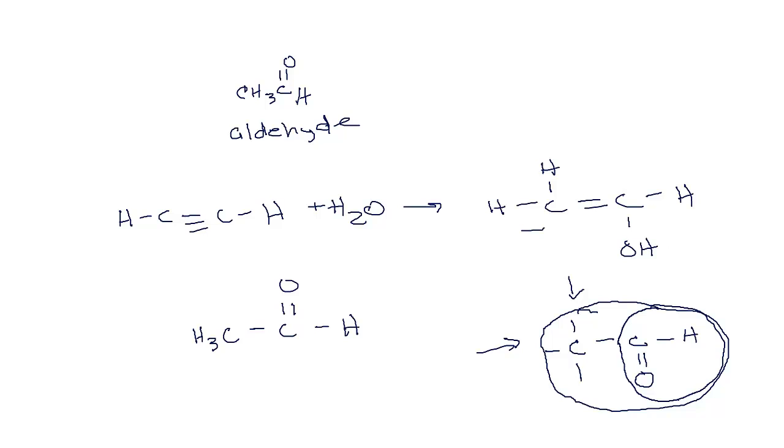So we have made an aldehyde by taking ethyne, a triple bonded carbon here, opening up that bond, and this is the first step. I think they want you to see this step because it happens really quickly. We call this isomerizes to this. This is called an enol, and it changes to an aldehyde. So you need to be able to look at ethyne, or something with a triple bond, reacting with water: it will open up that triple bond, make a single bond, and that's how we get an aldehyde.